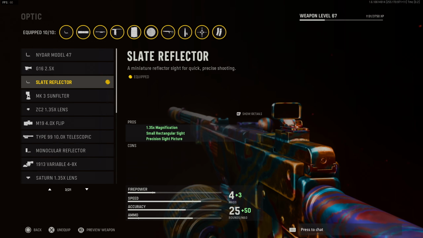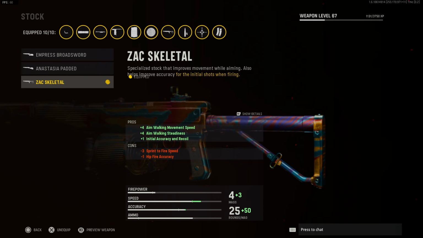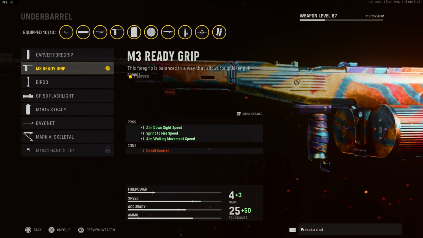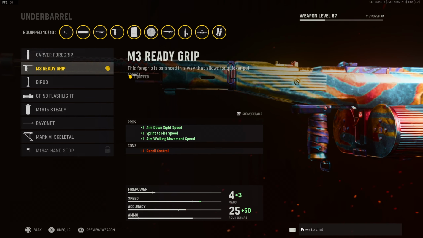Our optic is going to be the slate reflector. Our stock is going to be the ZAC skeletal. As you can see, plus 4 on both aim walking movement speed and aim walking steadiness, and a plus 1 initial accuracy and recoil. Underbarrel is going to be the M3 ready grip to help with aim down sight speed, sprint to fire speed, and aim walking movement speed.